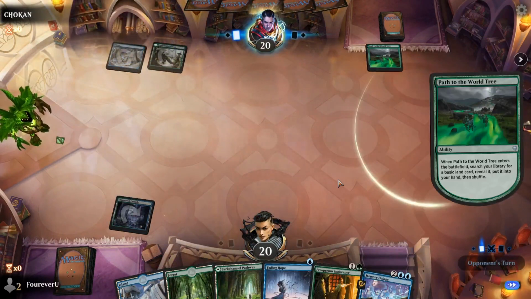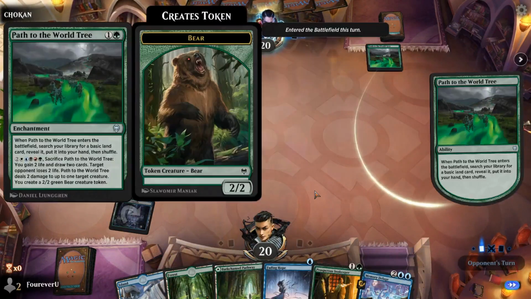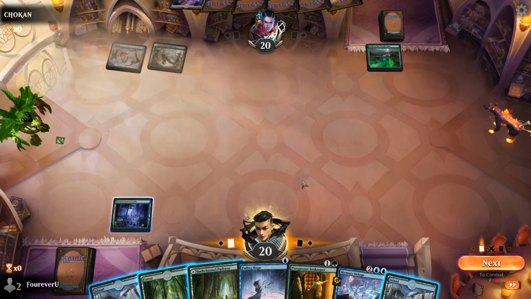World Tree. Look at that. Honey, what do you do again? Enters the battlefield, search for... okay, sacrifice. You gain 2 life, draw 2 cards, turn opponent to up to 1 target creature. Huh. Okay.